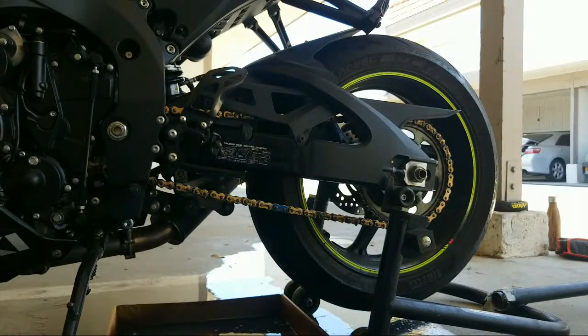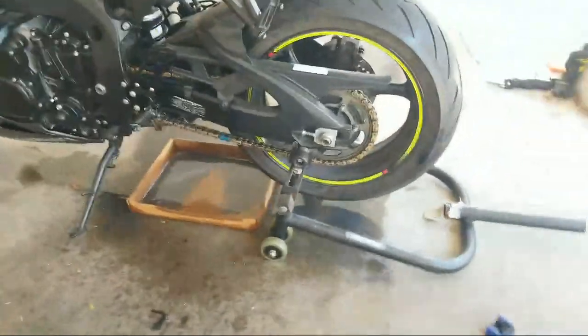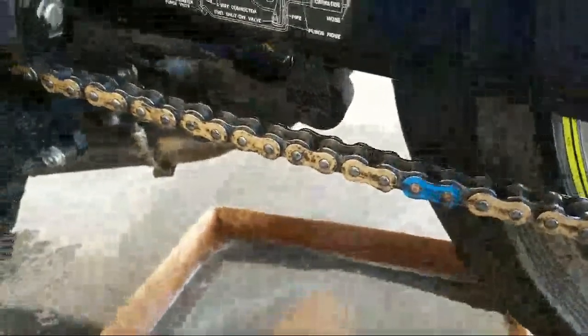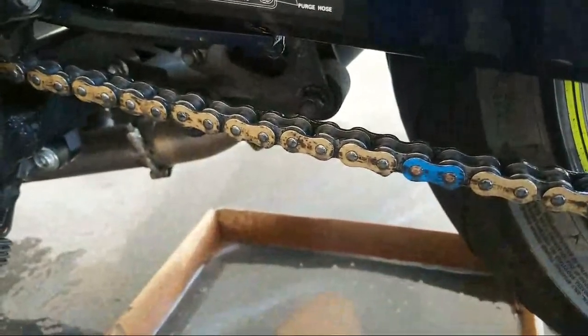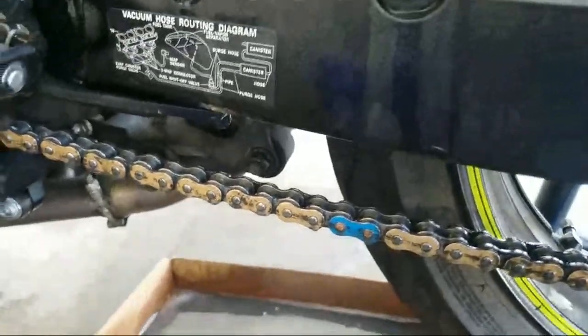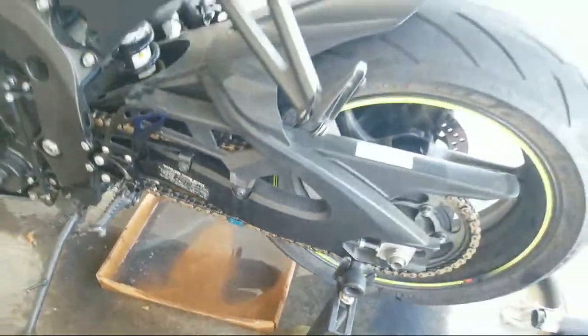Now that's what we call a clean chain. So I'm just going to let that sit in there for a little bit. Let it dry. It's better than what it was. What I'd like to do is actually take a cloth to it and wipe the rest. So I'm gonna leave you with bike again.